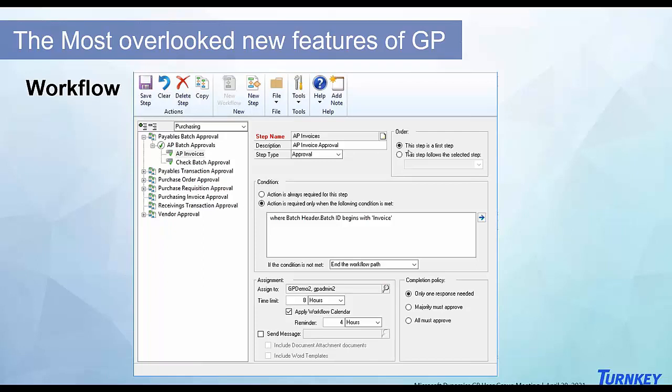So here's a screen just kind of showing how to set up a condition. So in here, we're saying action is required only when the following condition is met, where batch header equals batch ID begins with invoice. So this workflow won't kick off unless the batch ID begins with invoice.